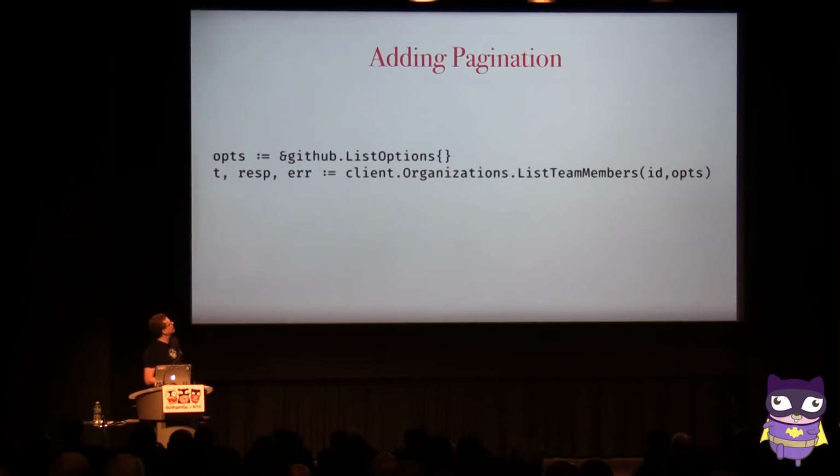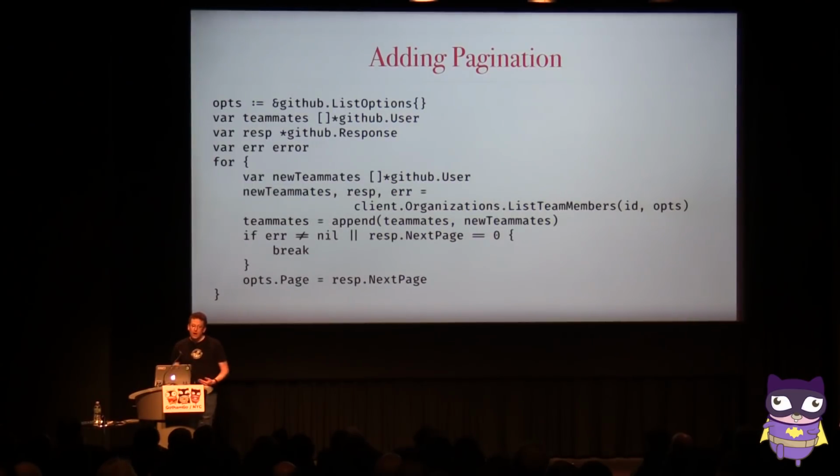And if you look at this code, it's actually really similar. I'm not going to go through it right now, but really, it's the same thing over and over. List team and list team members, they both paginate in very similar ways, but they expect parameters of different types, and they return back very different data. And if these were the only places in the code we had to paginate, we might have just left it as is. But there are 10 more locations in our code base with the exact same issue. And we didn't want to have to repeat this pagination code over and over again, just really small variations.